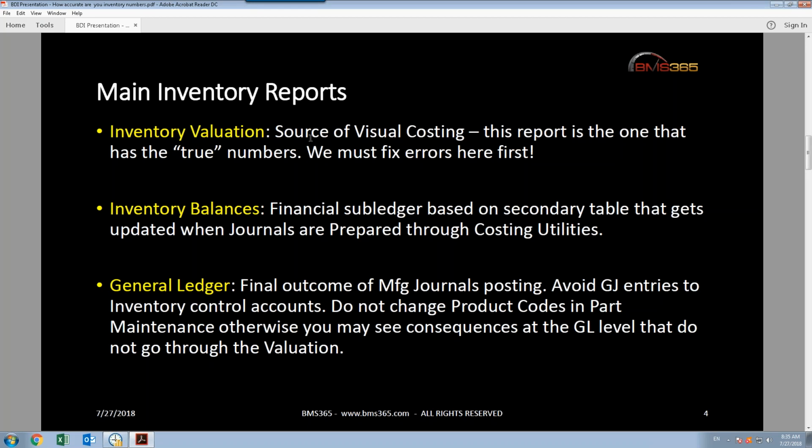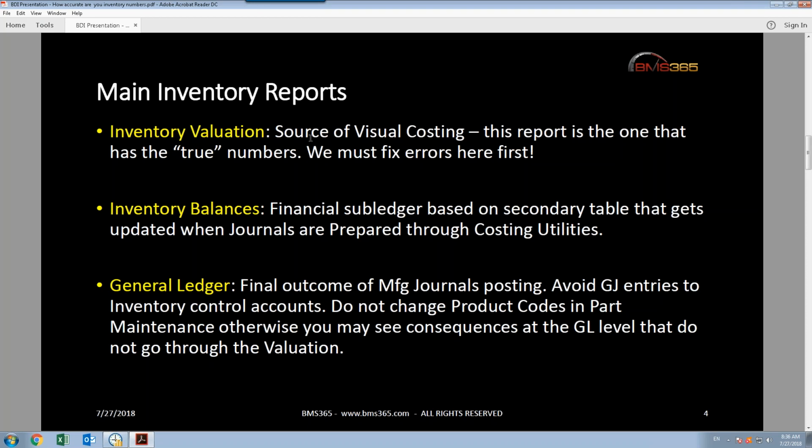So if there are discrepancies between the valuation and the balances report, the first one we need to trust is the valuation. The balances report can have its own issues due to failures when Visual transfers the information from the transaction table over to the financial tables.